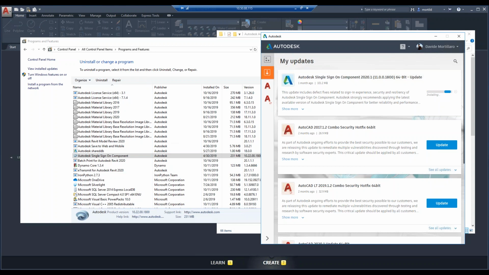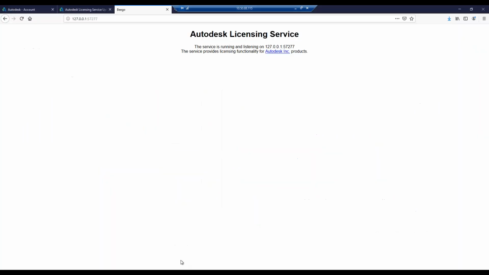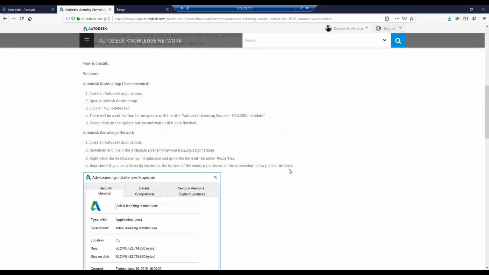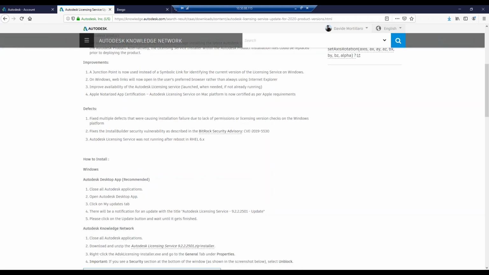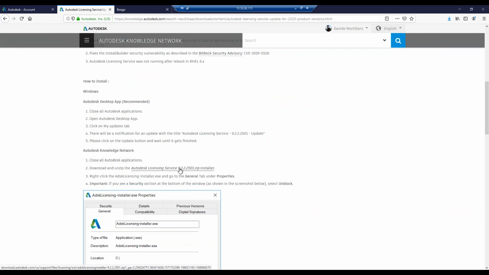One thing to notice, maybe I'll go back to our licensing component knowledge article. If you're facing these issues pretty often, with your customer or with your users, you may want to bookmark this page because it's really important. It's going to be updated with the new version of the component every time it's released. Now, I believe that at the end of this month or perhaps next month, a new update is scheduled. So keep an eye on this page, and you will see the new version released down below.